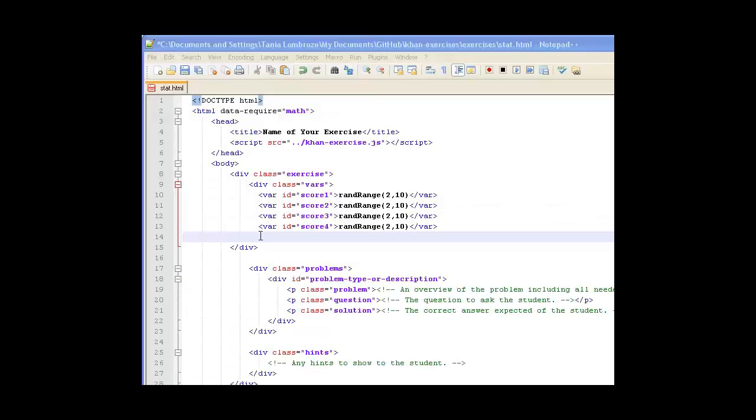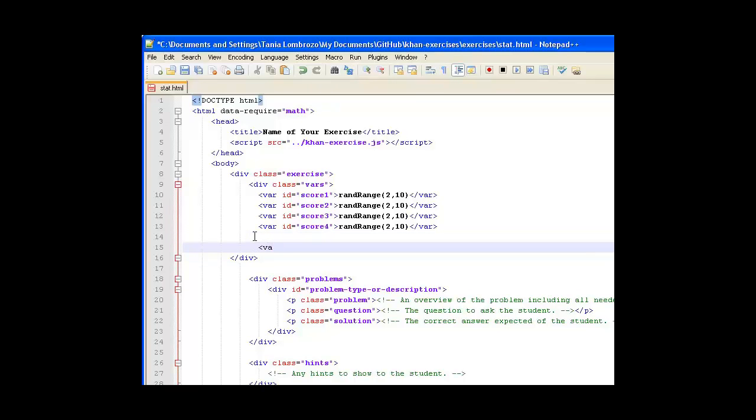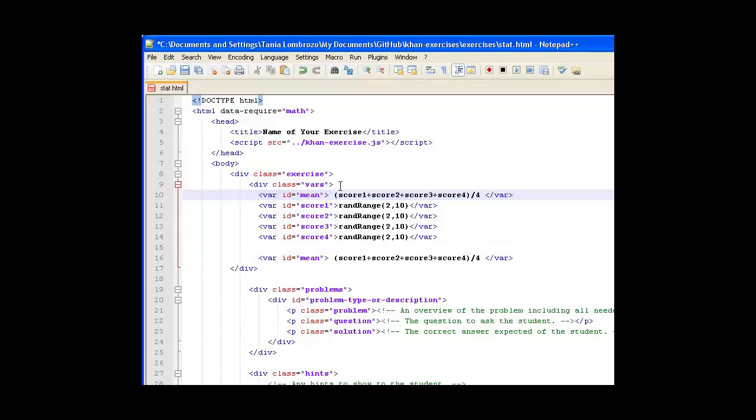Variables are defined sequentially, which means that variables defined earlier in the code can be referenced later. For example, we can define a variable to compute the mean, and have this variable reference each of the students' scores. This works fine since the students' scores come before the mean variable. However, if we had defined that variable before the students' scores, that would not have worked.